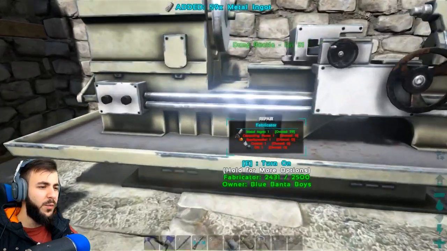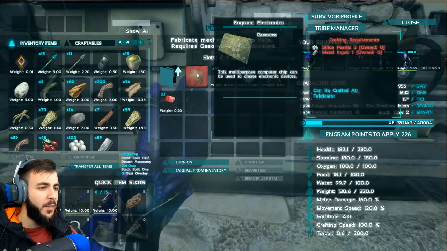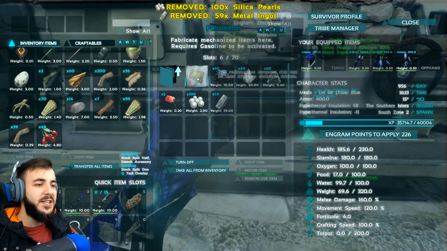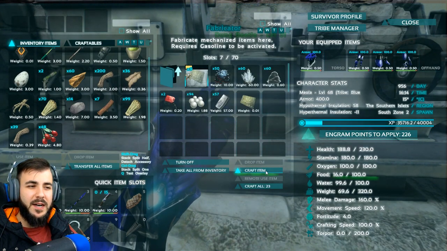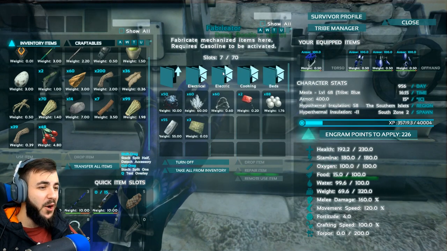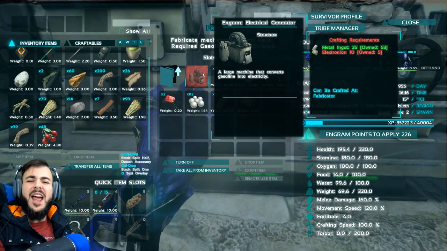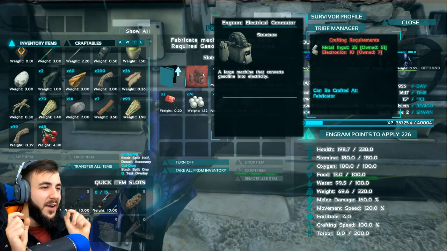And then that should be all we need. Composites. Oh snap, yeah, we got to put the stuff in here. Of course we do. Turn that on and craft 10 of these. Thank you. There we go. And then once those have crafted, all we need is the metal that we've already got. And we've got ourselves an electrical generator, which is pretty useless right now.